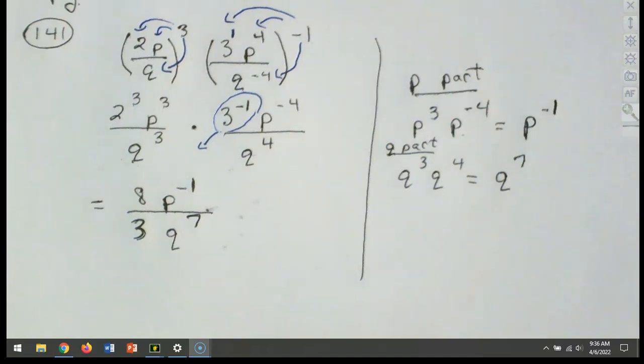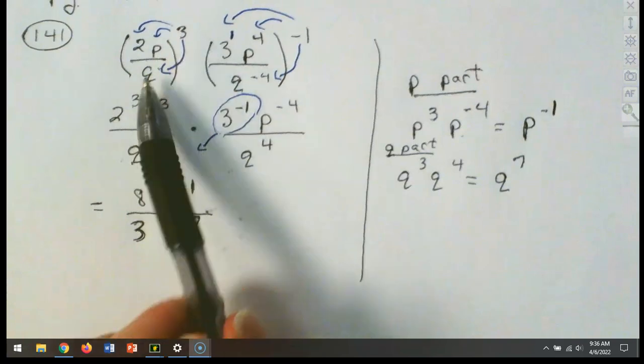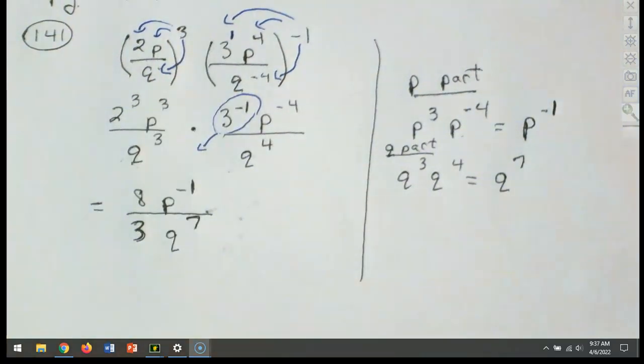Did I copy everything down right? Hopefully I did. Yep, negative, negative makes it positive. Okay, did I mess up with the q here? Oh, yeah, I wrote it down here. That's okay. It should be 2 squared in the original problem, but don't worry about it. Just leave it the way it is, because we've already worked it out this far. So what else do I have to do? I've got one more step left to do.